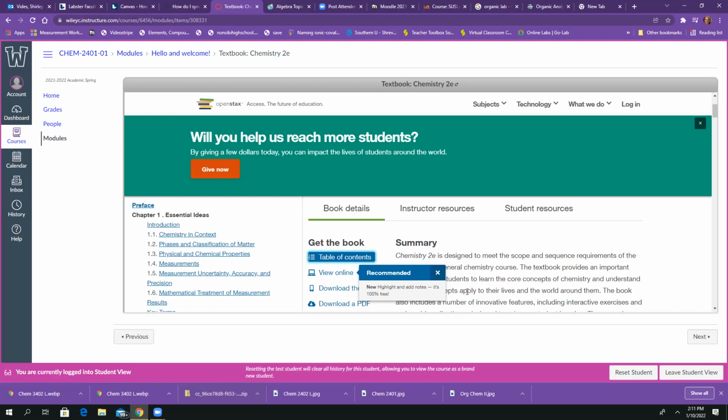1.456. And then we are going to be doing more of that. We're also doing the phases and classification of matter and the physical and chemical properties, that is afterwards. So we are kind of skipping around, but you can find it if you just look for the name of whatever we're looking for at this point. Okay, let me see, go back to home again.